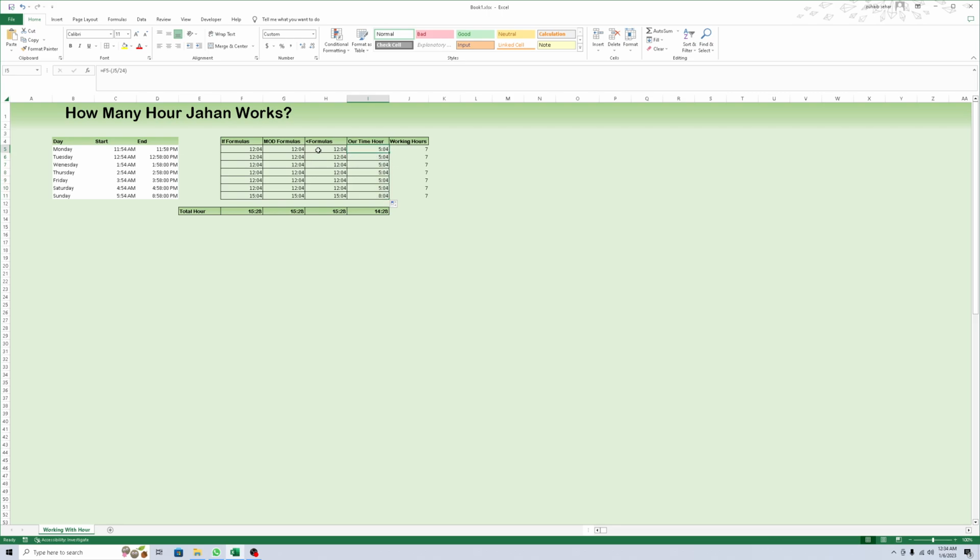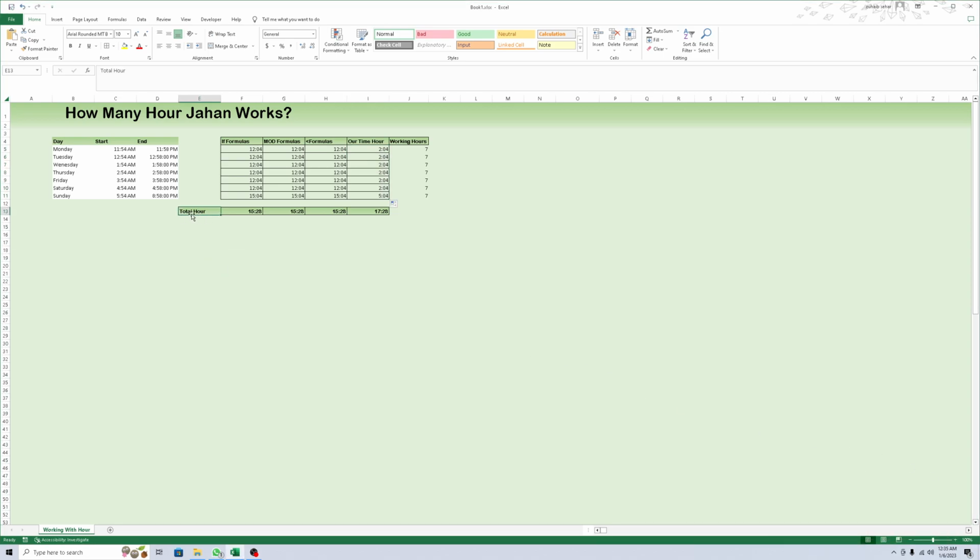Now, on Monday, we spent 12 hours in a day. Of that, 7 hours are our working hours, and 5 hours 4 minutes is our overtime. You can easily calculate your overtime, and these are the three formulas. Use whichever formula is suitable for your work. And here, for the working hours, if you want fixed working hours, you can add any working hours. For example, 10 working hours in a day. When you add 10, the overtime is 2 hours.